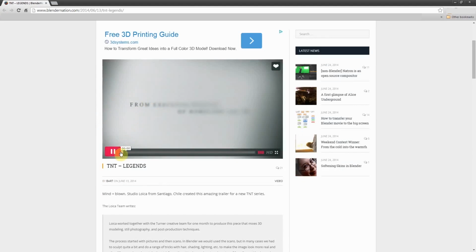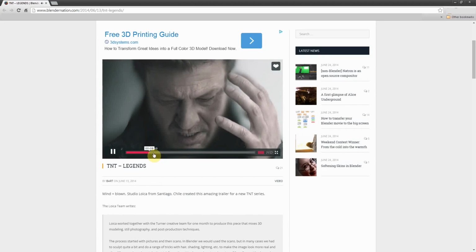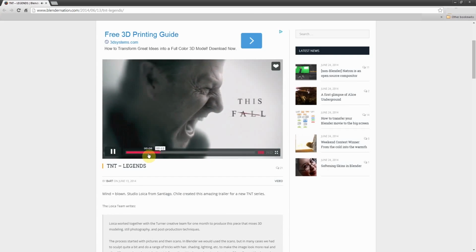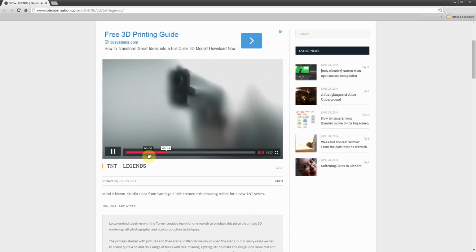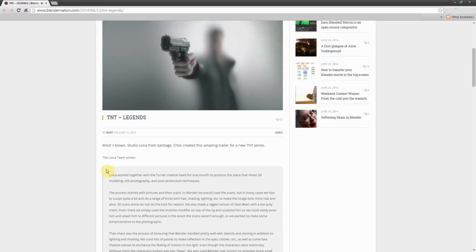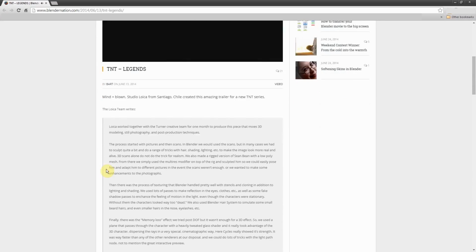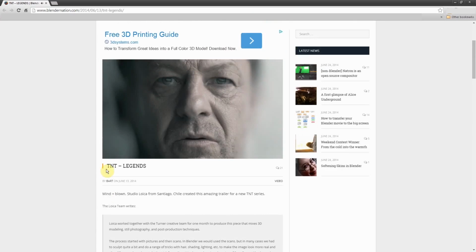Basically, it shows a couple famous actors, but they're really amazing 3D models and rendering of these actors, I think from a bit from scans and a bit of modeling and texturing. Apparently, this was all done in Blender and rendered out in Cycles.